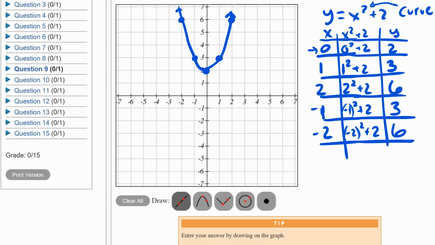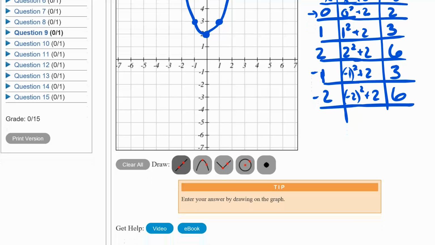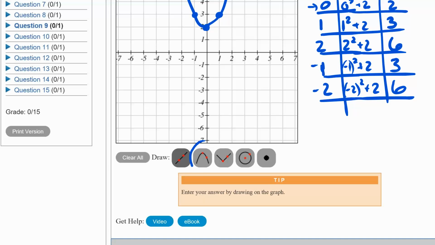The only little issue that we have is that we're going to choose this one because this is the parabola function. With lines, this is a line function. With lines, the fun thing is you can choose any point whatsoever, because as long as you have 2 points, it will determine a straight line. With a parabola, what they want you to do is to pick the very, very low point or the very, very high point.